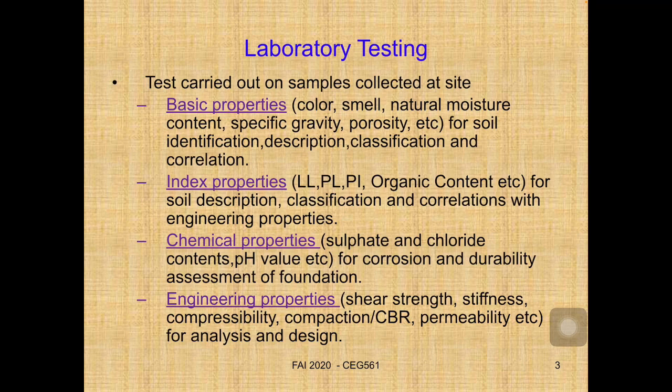So if cohesionless soil, the permeability test that is suitable is falling head. Okay, for cohesionless soil, sorry, what I said, cohesionless soil is suitable for constant head, cohesive soil for falling head. Okay, so those engineering properties are very, very important for you for the next step, for the analysis and design.